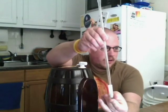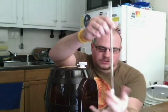I guess it would be cool if they made this part a little smaller so that you could attach a hose from your bottling wand, which I've got right here. You put this in your bottle and push down, and when it gets to the top, you pull it out and you've got basically a 12-ounce beer right there. So that's kind of a detraction. Not necessarily a deal breaker, but it does make bottling a little more difficult than I feel it needs to be.